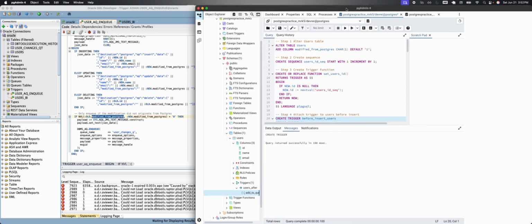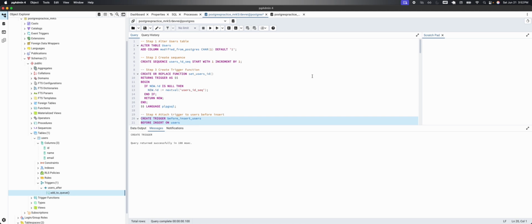Let's completely focus on Postgres because this is a lot of changes that we've made. But similar to Oracle, what we want to do is alter the users table and add modified from Postgres. But the only difference this time is we are defaulting to 1. So if for some reason it's coming into Postgres as null, that means the record is being created particularly for Postgres.